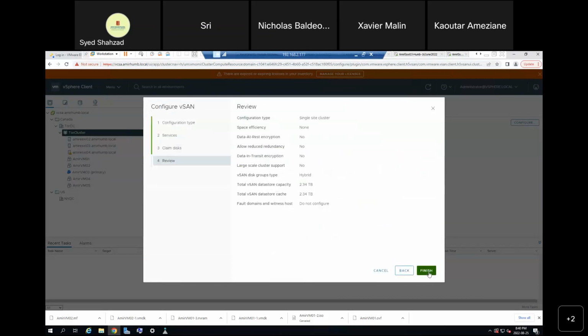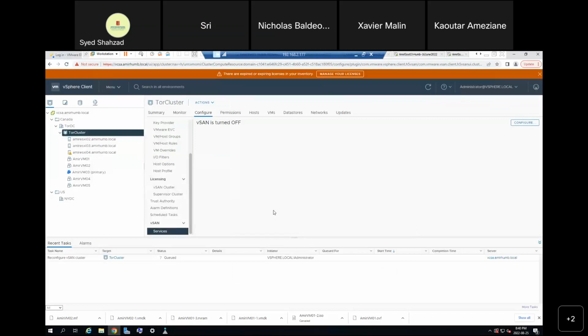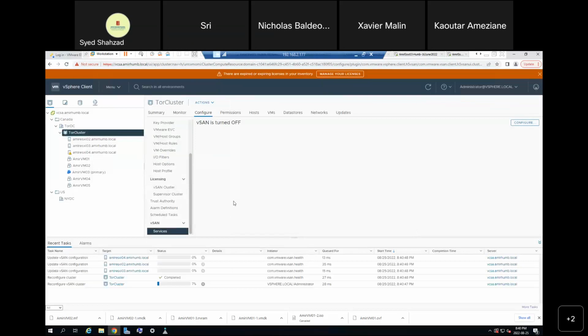Okay, next. It says that it detected 2.34 terabytes of data store capacity, and the data store cache is also 2.34 terabytes. It's just divided in half, cache tier and capacity tier, right? So I'm just going to click finish here. What we're expecting is the creation of a vSAN data store, which is the main purpose, how to actually create a data store.